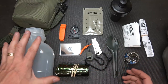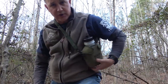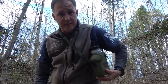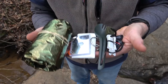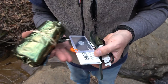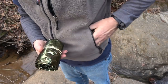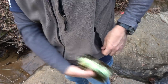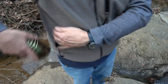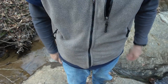Everything fits right into the container. I can use this strap, whether over a shoulder or this way so it'll stay secure — I've got my water hands-free. My one complaint was that when we use the canteen for water, we wouldn't have a place to put all these extra survival items. But you can see they're pretty small — they just fit in my pocket. They could actually fit in a jean pocket or definitely in some cargo pants.